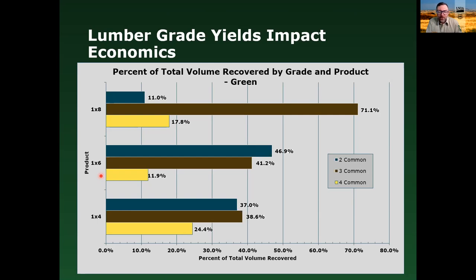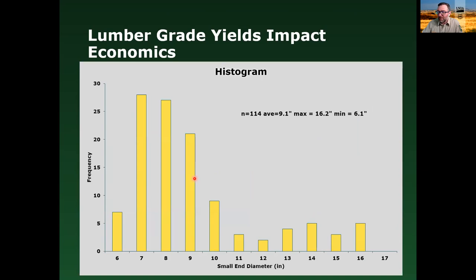You always want to make sure everything is calibrated and tuned properly — your dry bulb temperature, your dry bulb RTD, and your wet bulb sensors are calibrated, and that everything is operating, especially the baffle systems and your fans. This bar graph is from actual ponderosa pine logs sawn at a modern sawmill. This graph shows the distribution of small end log diameters, pretty typical of what is coming off forest restoration activities — very small diameter material.